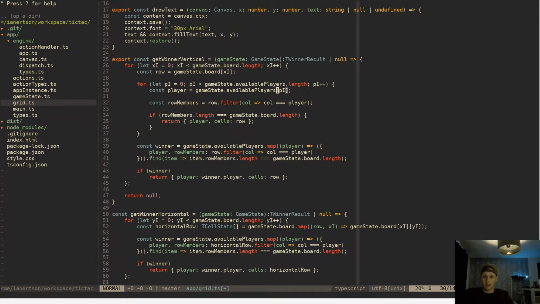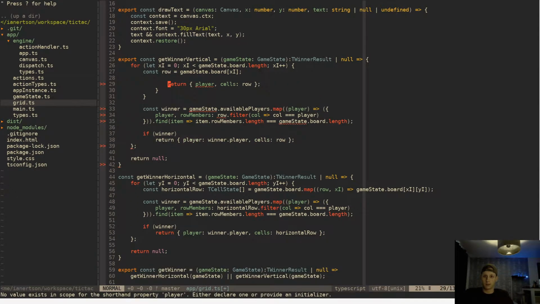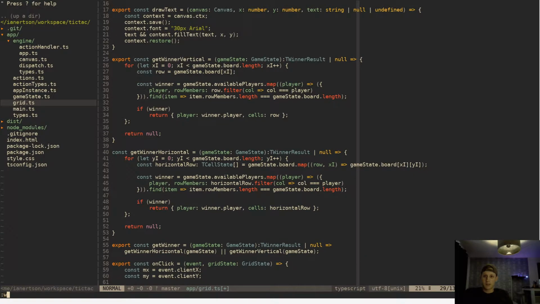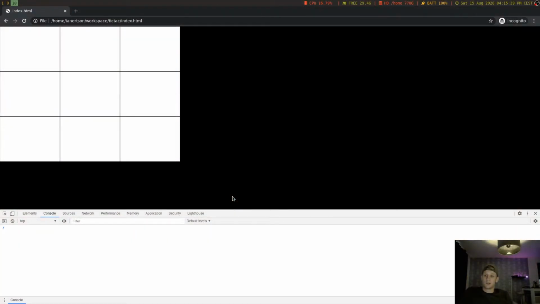And I think that's it actually. So this was the vertical one. So why do I have a semicolon there? That's pretty weird. But anyway, I think vertical should still work.